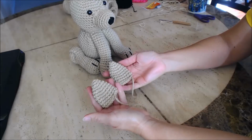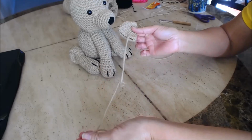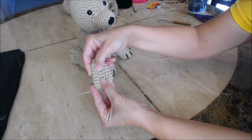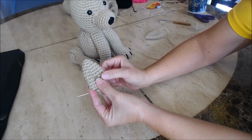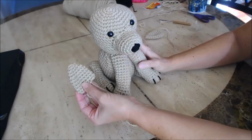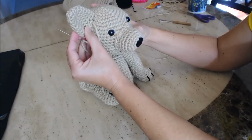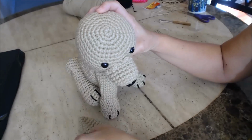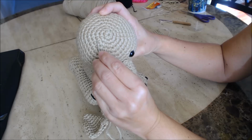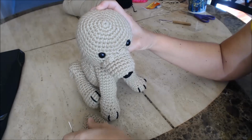Okay, so you should have finished both your ears for the Yorkie. So go ahead and get your tapestry needle and then put that onto the long end of yarn that you left for sewing. And on your ear, you're going to want to kind of pinch it in the middle a little bit to give it a little bit of a curve on the inside of the ear. And then you're going to take your Yorkie, and then you're just going to line up where you want to have the ears on the Yorkie. And so on this one, I'm thinking you can use the center as your guide, and then just count over how far you want to have the ear placed, and then make sure that you're about midway for placement.